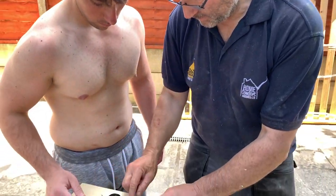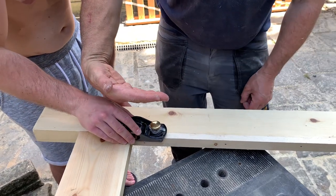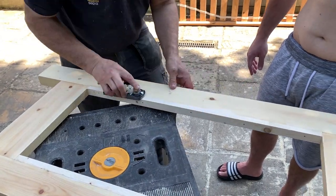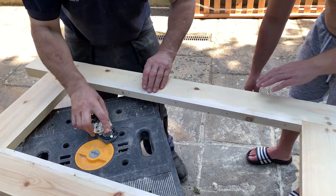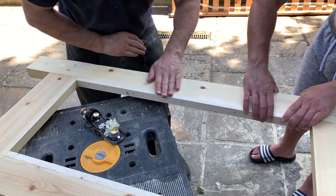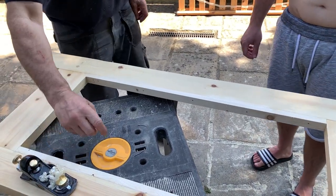But at the moment, we can use that back face to give us some kind of level. Just run it across the top. Now that's going to be sitting at an angle like that, but each time you cut, the angle will come down. I think what we've done is we've actually set this just below. This wood had an angle on it, so we're already down flush with this wood now on this angle. So we're going to have to shape that in with the sander. That's right. So you can have a go at this one now.